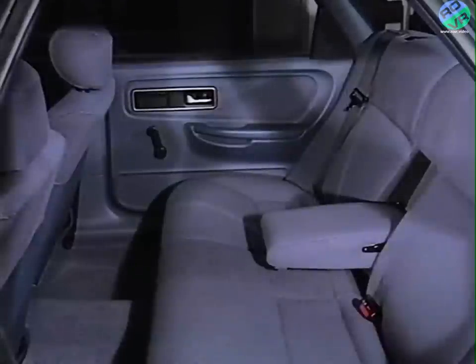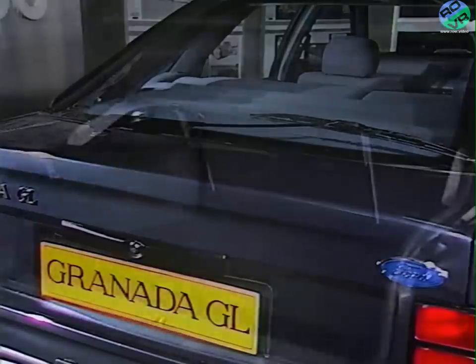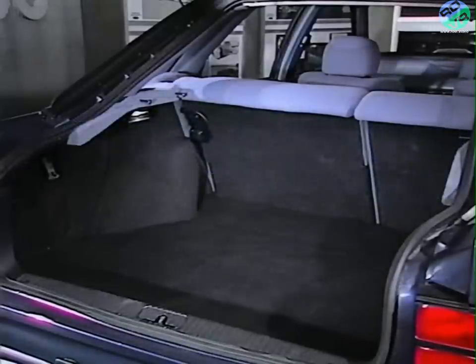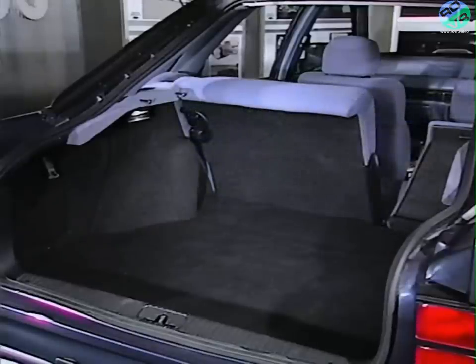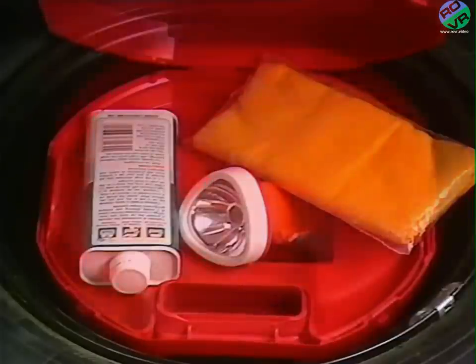In the rear, one's presented with a very large and extremely comfortable compartment offering best-in-class legroom. But of course, new Granada's styling allows for much more to be made of the hatchback configuration. The rear seat is split asymmetrically, offering a 60-40 arrangement, so literally any combination can be arrived at. In this form, for instance, with all seats down, the luggage capacity is 47.7 cubic feet. There's even a stowage box here in the spare wheel.